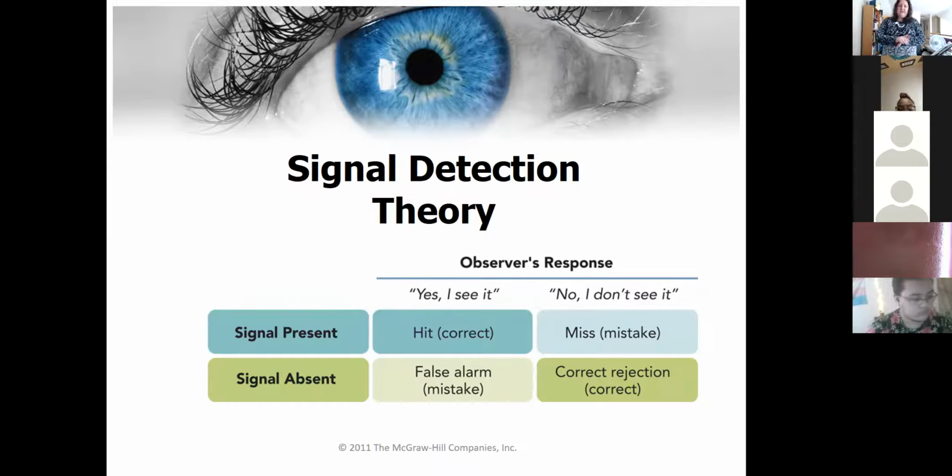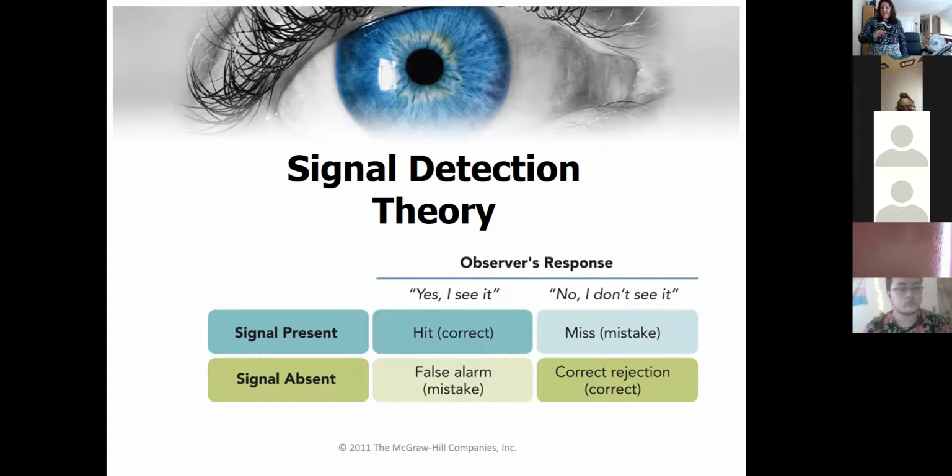All right, so signal detection theory. We're looking at, did the signal actually occur? Was something actually presented? And how did the observer respond? So let's say we're trying to do a visual stimulus. We flash it up there for 16 milliseconds, maybe a little longer. And then if the participant says, yep, I saw something, and the signal was actually present, that's called a hit. It means correct. You hit it right on the nose.